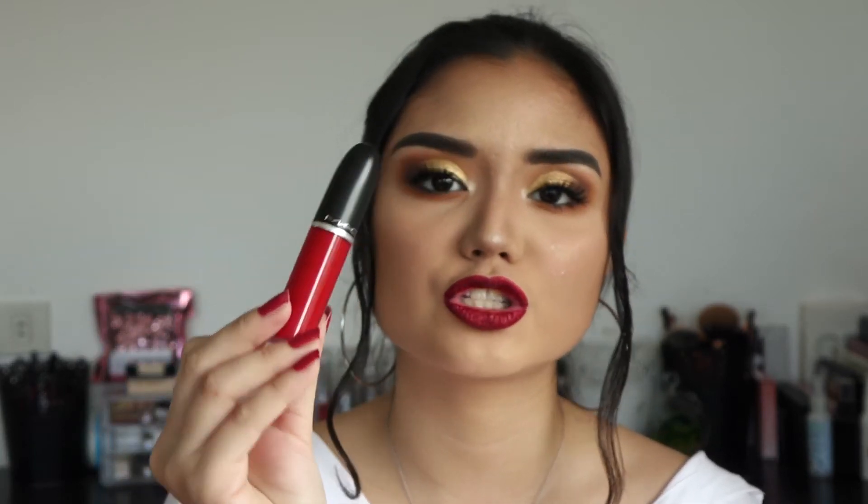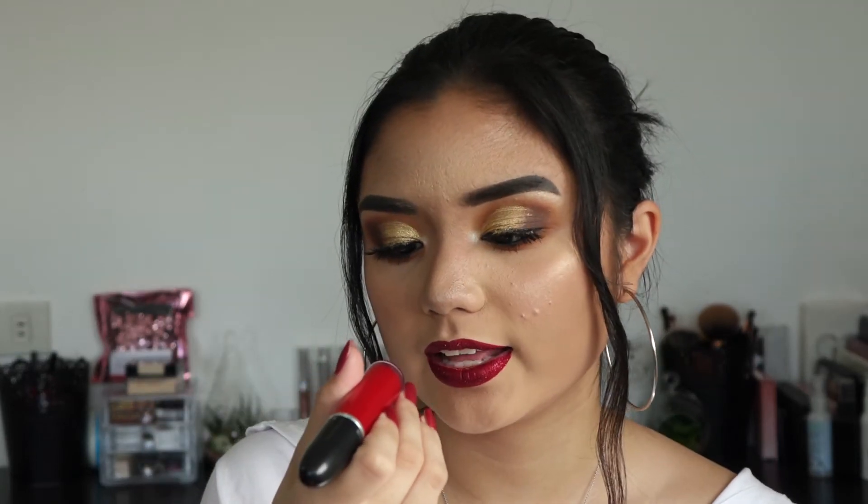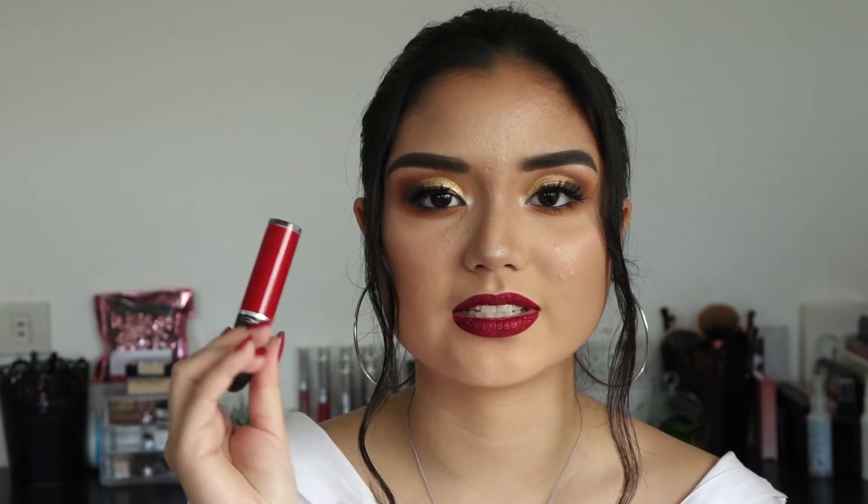The last item is the MAC Retro Matte Liquid Lipstick in the shade Feel So Grand. It's a matte liquid lipstick, and I bought this in New York back in 2016 when liquid lipsticks were just kind of starting out. I researched it really well and bought it with my own money — I was so excited because it's a red lipstick. Back then I wasn't into makeup the way I am now and didn't know how to do eyeshadow, foundation, or concealer, but I would always wear red lipstick — it was my thing and still is. This is really sentimental to me. I've already finished one tube and this is my second, but I still have the first one around.